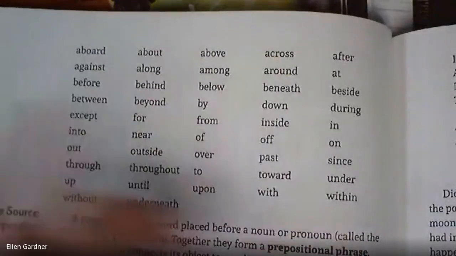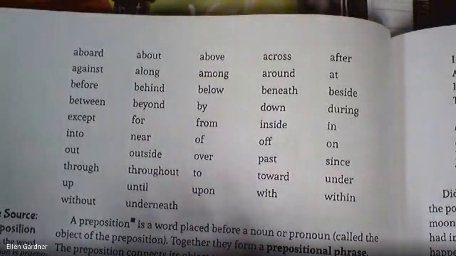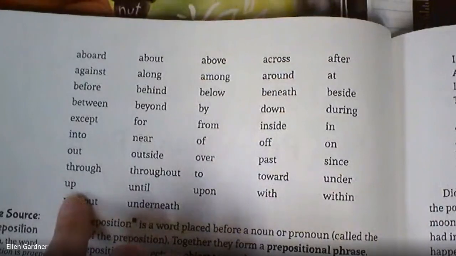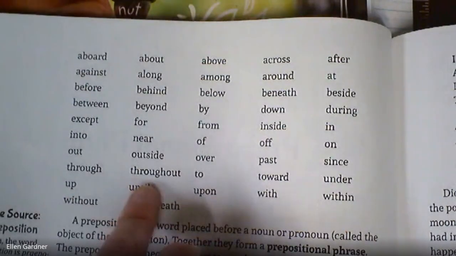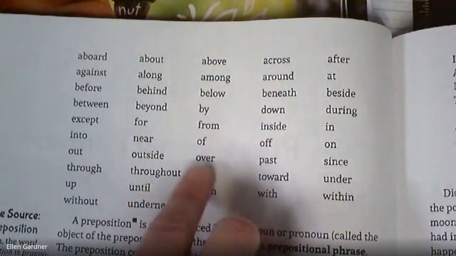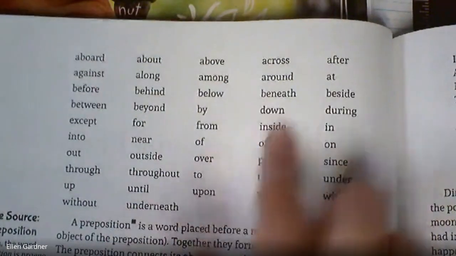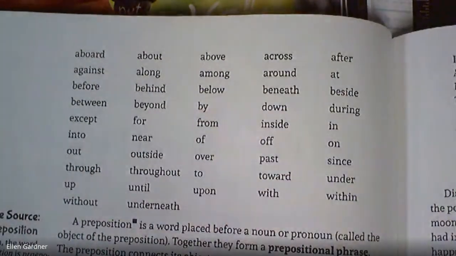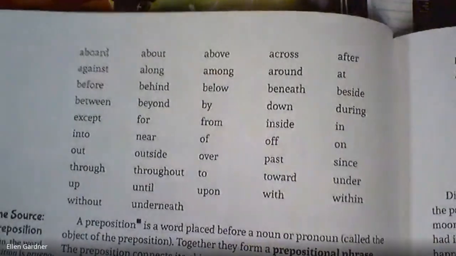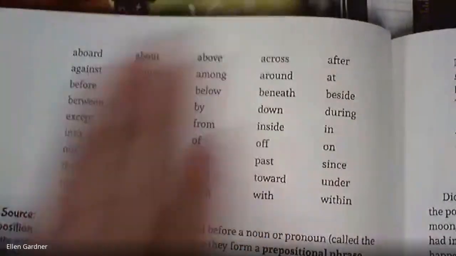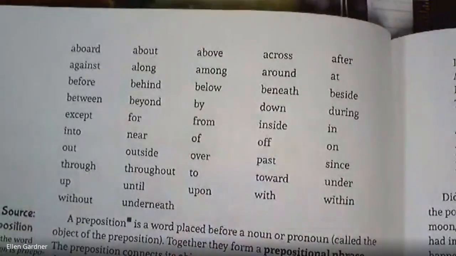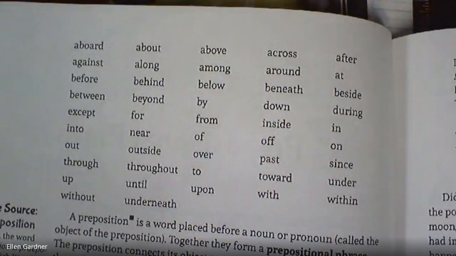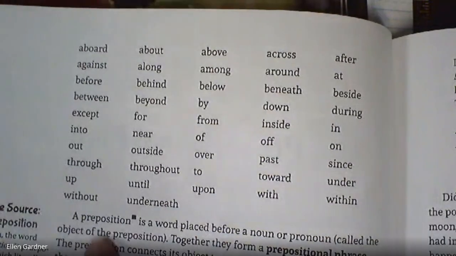It connects a noun to the rest of the sentence. And depending on which one you choose, it'll be a little different, just like with helping verbs. Could be up the tree versus throughout the book, or over the log, down the slide. Each of these has a different meaning, and it always connects a noun to the rest of the sentence. We've got a whole song dedicated to these prepositions, just like the helping verb song. These will be ones that you memorize, just like the helping verbs. And you'll realize that it's memorized in no time at all.